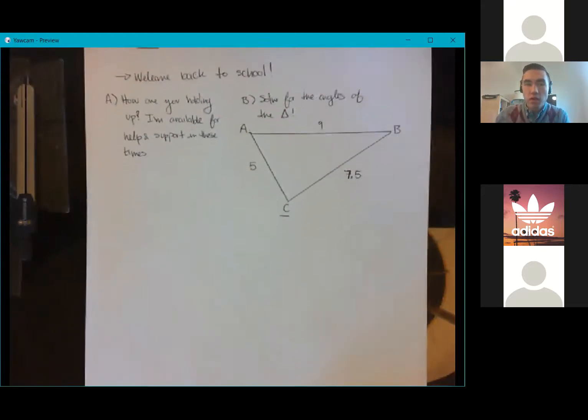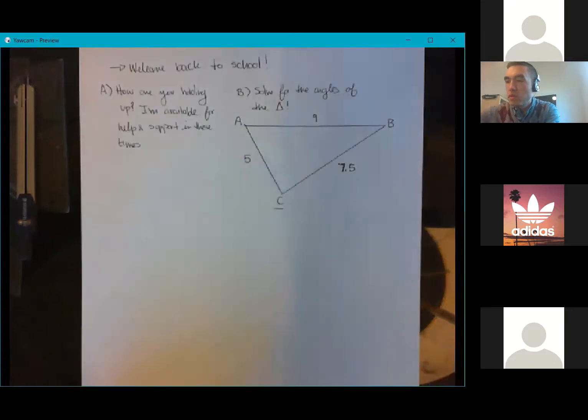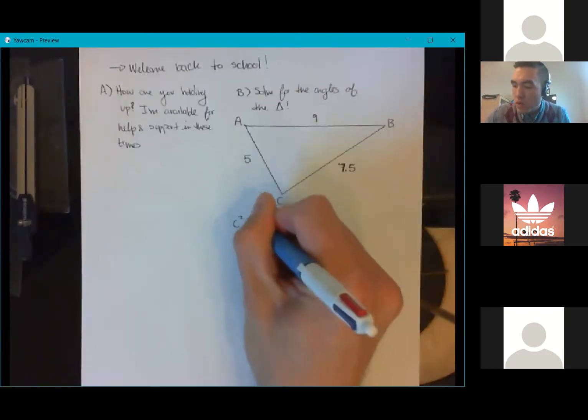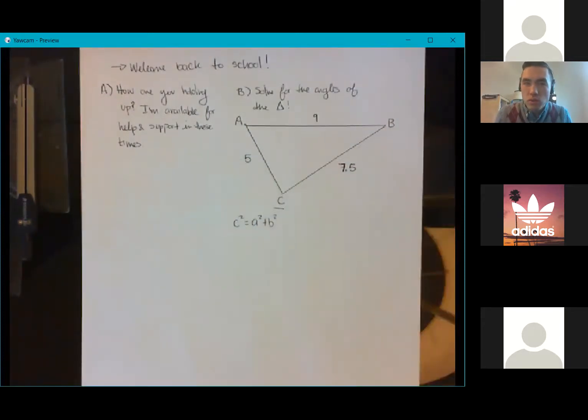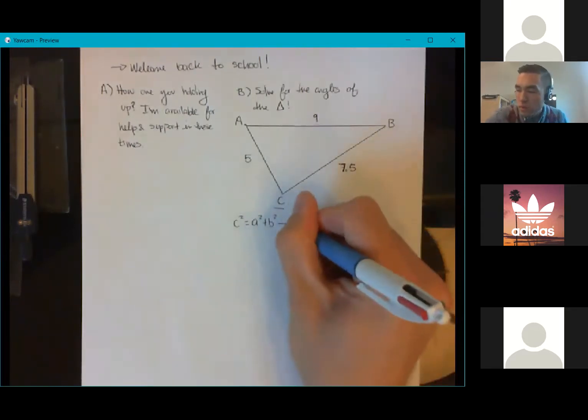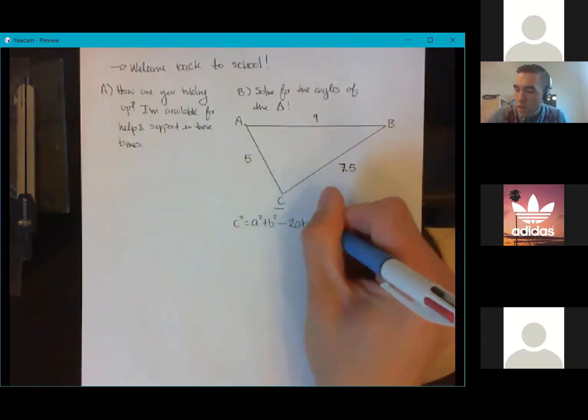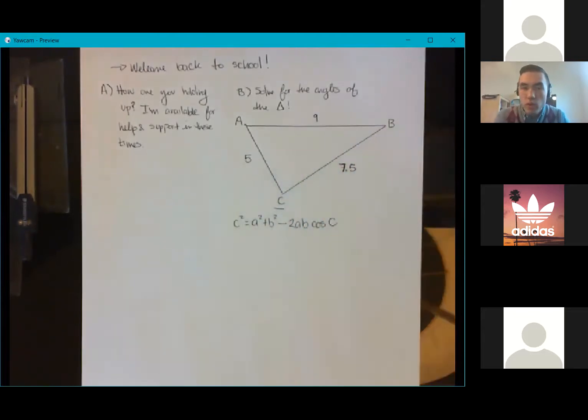And so, like always, I'm going to start off with the law of cosines, and I'm going to start by manipulating for angle C completely in symbols. So this is to say that C squared is going to be equal to A squared plus B squared. Oh, by the way, how's the audio? Before I move along? Yeah, okay. Minus 2AB cosine C.